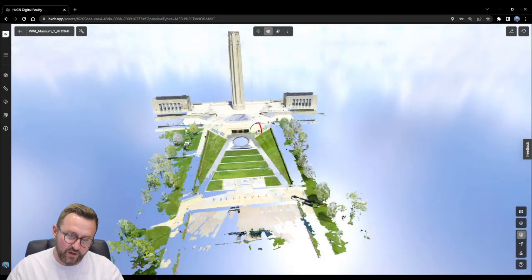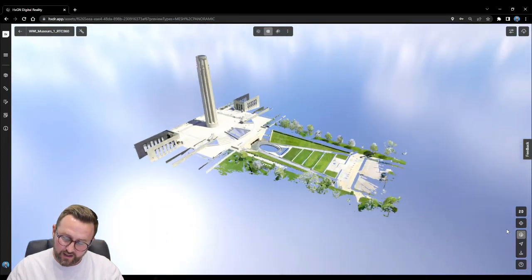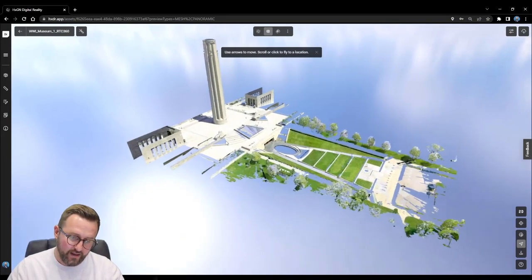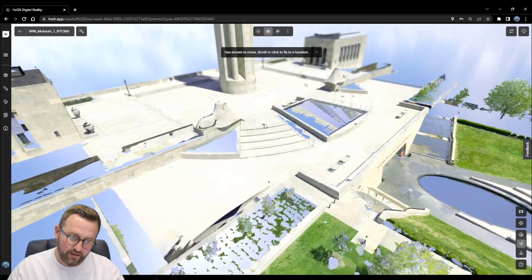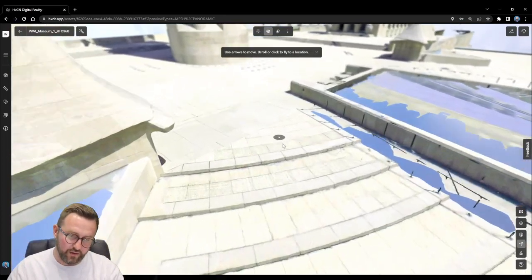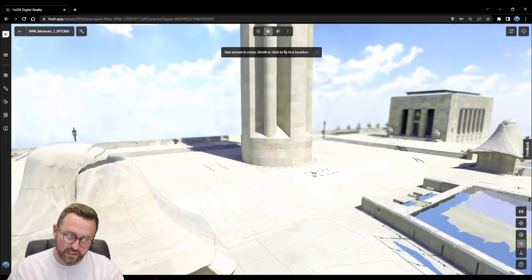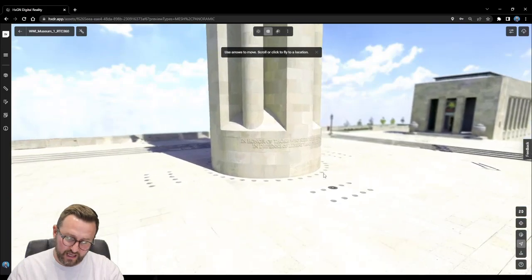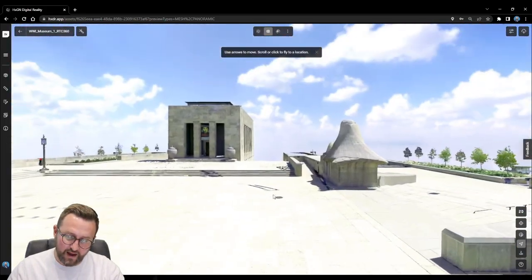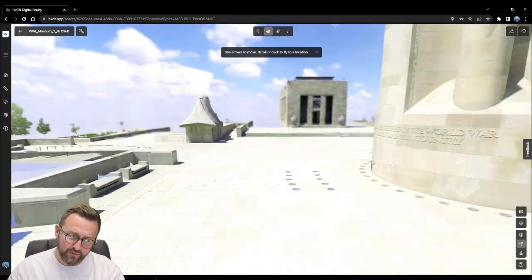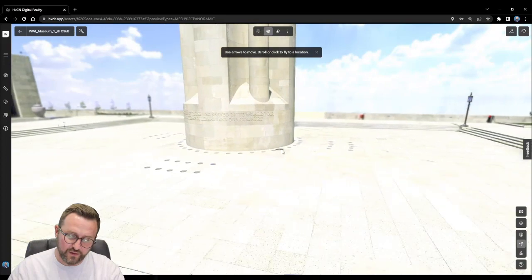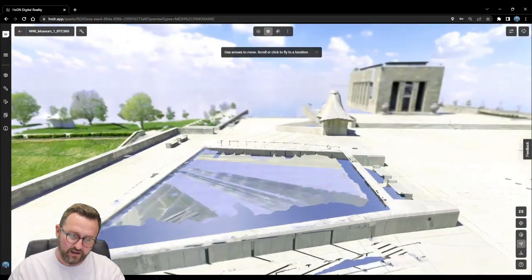So notice at the minute I've been using this orbit function quite a lot. But we've also got first person and panorama mode. So if I go into my first person mode, if I right click anywhere, that will actually just take me to that location. I can double click again and it will just take me to the lower view. And I can also then use the keyboard, and I'm just now using the keyboard and my mouse to navigate around that as though I was in a first person view, a little bit like a video game. And that gives a really nice look and feel. So if you're used to this way of navigating an asset, then you can use that.